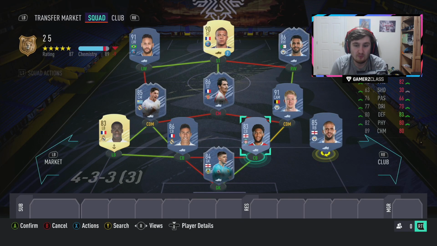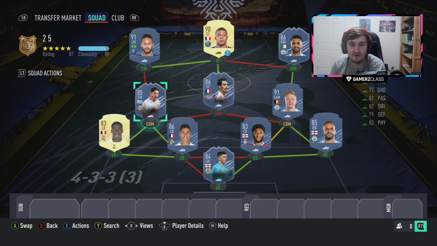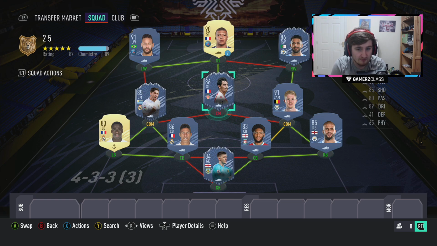This defense has just got pace in abundance for such a cheap price. Walker, like I say, you could put him there and put Semedo there if you want a quicker defense. De Bruyne and Valverde, I would probably be putting Mahrez at left wing back, Mendy at right wing back if I was playing the 5-3-2, and then put either Ben Yedder or Mbappe at centre mid. It depends if you want 5-star weak foot up front. If you really want 5-star weak foot up front, you'd have Neymar and Ben Yedder. If you don't, then you'd put Ben Yedder in centre mid and have Mbappe and Neymar up front.